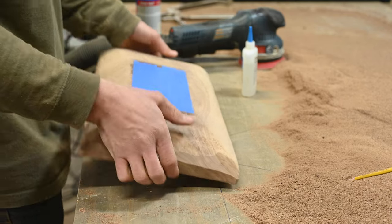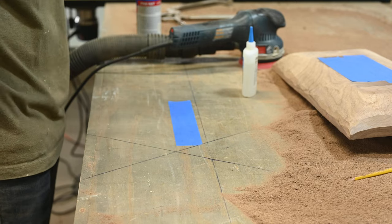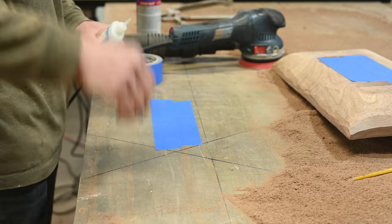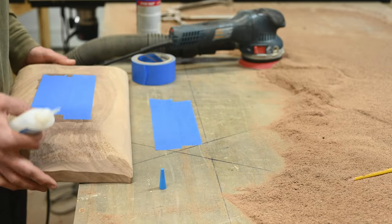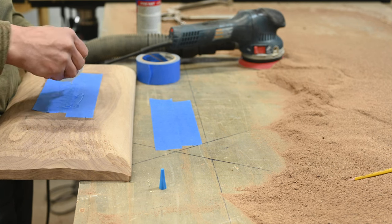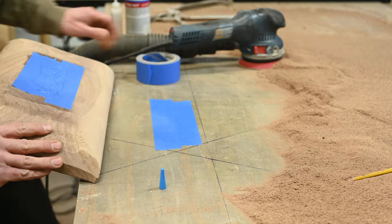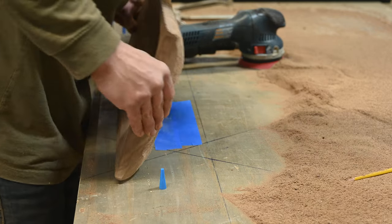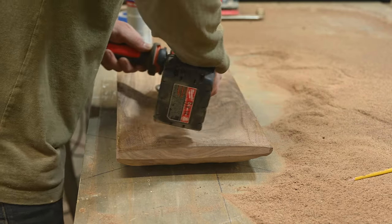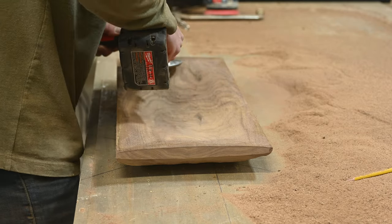As I got more into the carving I was struggling with clamping the bowl down, so I got crafty. I took some painters tape, CA glue, and accelerator, put painters tape on my workbench and more on the bowl, then used CA glue and activator on the tape to basically fasten it temporarily to my table while I was working. It worked great — CA glue is such a versatile tool, I use it all the time for stuff like this.